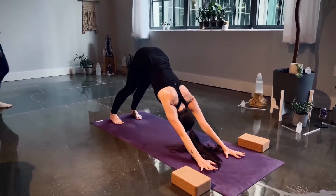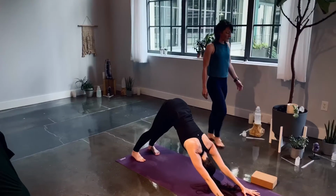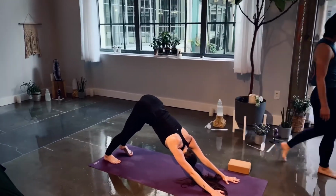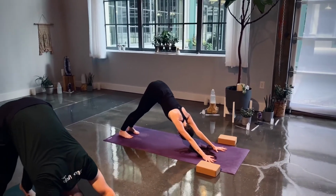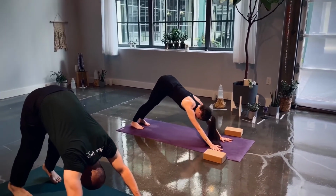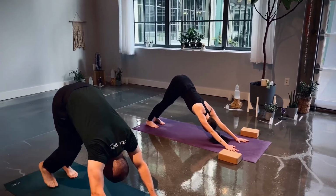Three ujjayi inhales and exhales. If you need to release a little bit of heat or story, by all means, open your mouth, sigh it out, whatever it takes to give up what you must.